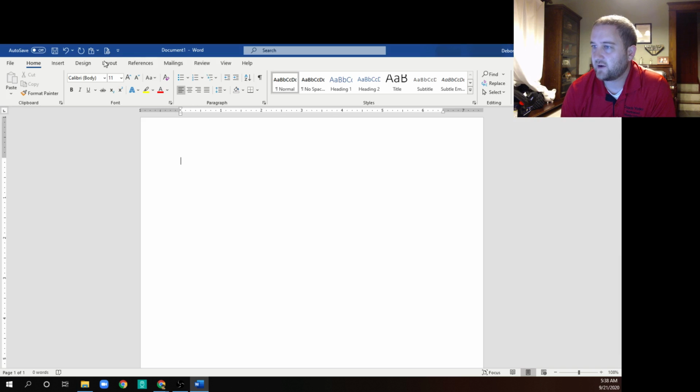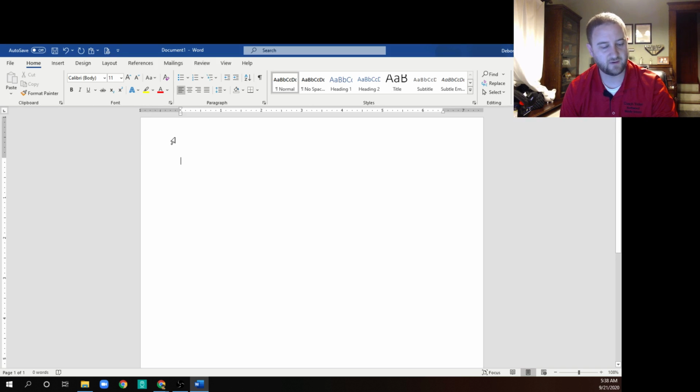But inside each command group, there's also a little arrow right here. If I hover over it, you see what the arrow is for. It's for font, and it gives a little shortcut key as well. Anytime you hover over something in Word, a lot of times it will give you a description of it. So if I hover over this B right here, it tells me that's going to make my text bold. A shortcut is Control B to make your text bold.